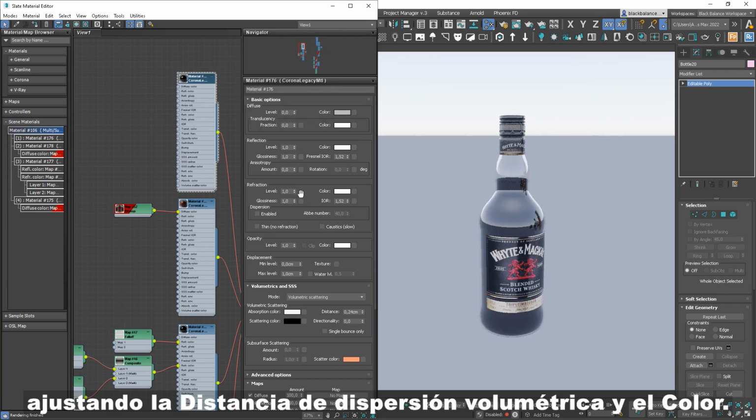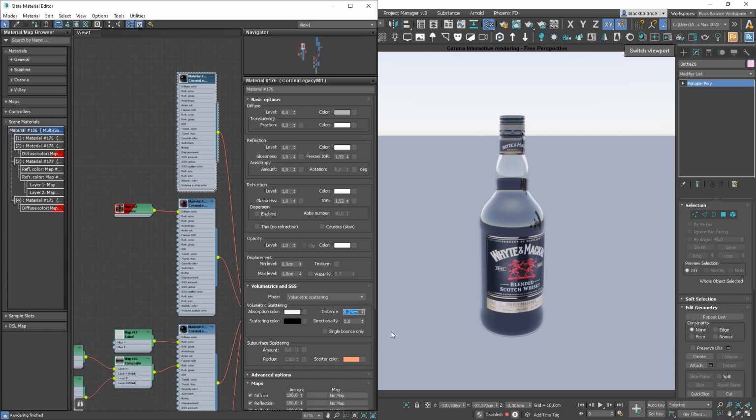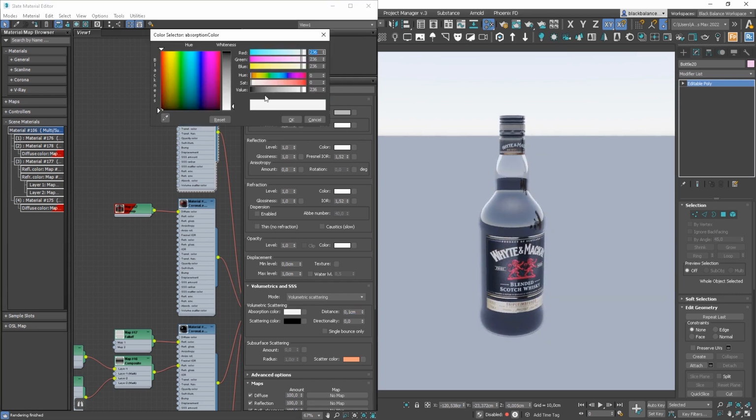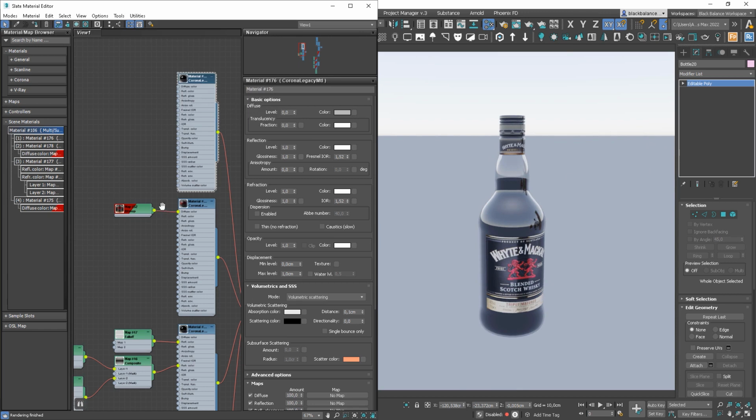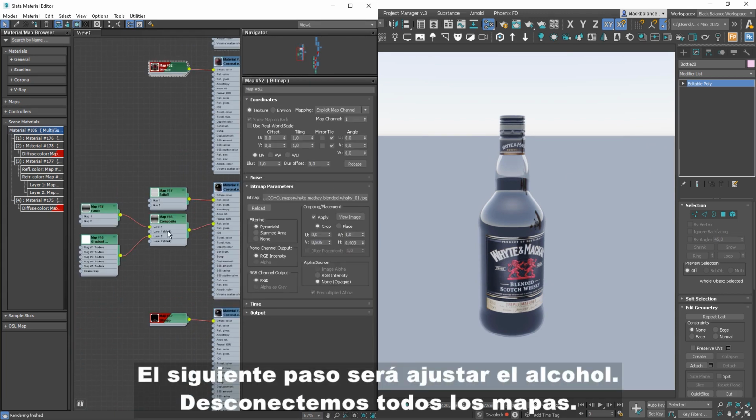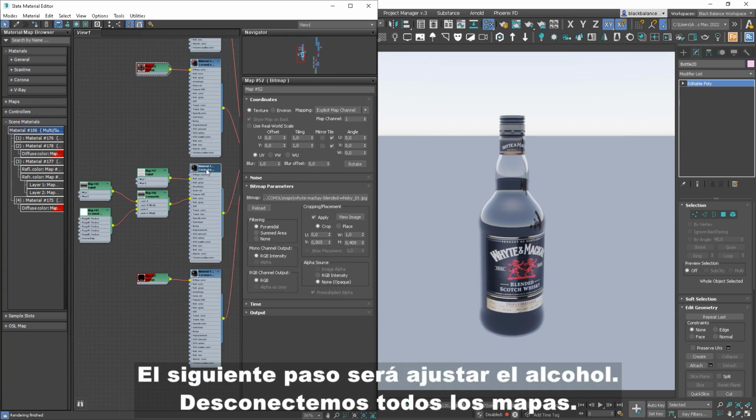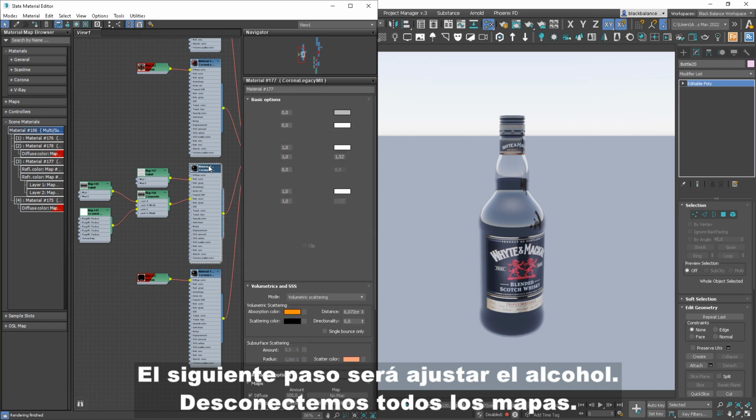We can start by adjusting the volumetric scattering distance and color. The next step will be adjusting the alcohol. Let's unplug all the maps.